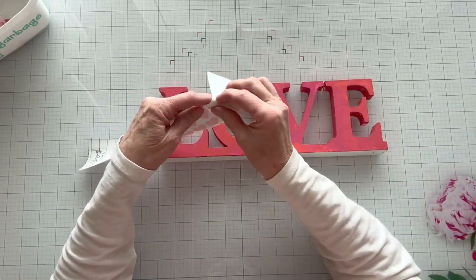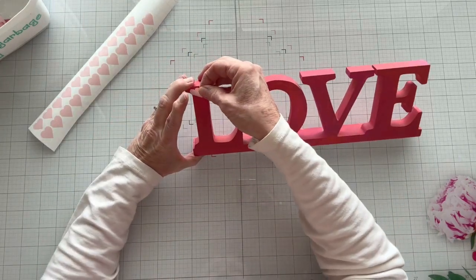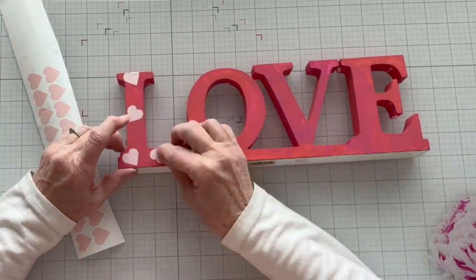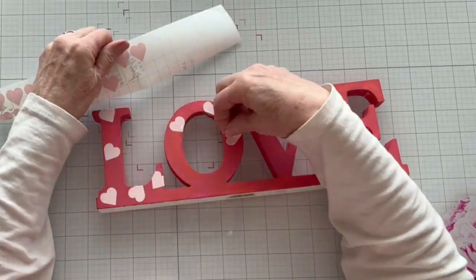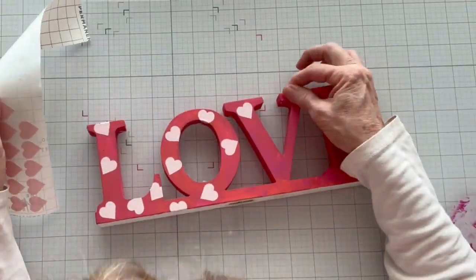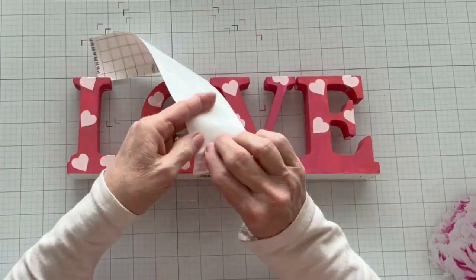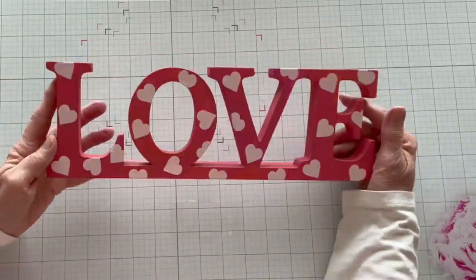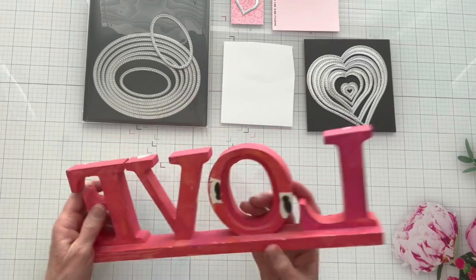So first, I'm going to use these hearts that I found in Cricut Design Space. I just sized them down. I think they're just a little over 1/2 inch a piece. And I'm just going to go through and just quickly put these hearts here and there all over, facing different directions, and just maybe cover up some of the funny spots in the paint job, and just make it a little bit cuter and more fun for Anne. And so I'm just using these hearts like a sticker. I'm not using transfer tape for these because they act just like a sticker. And I bent some of them over the edge and just put them all over.